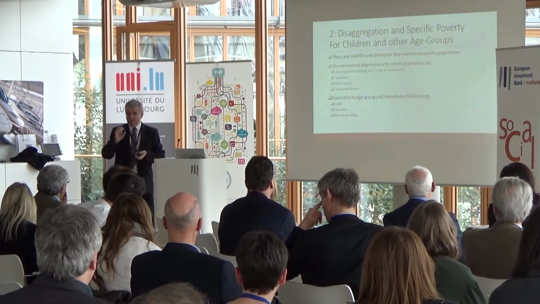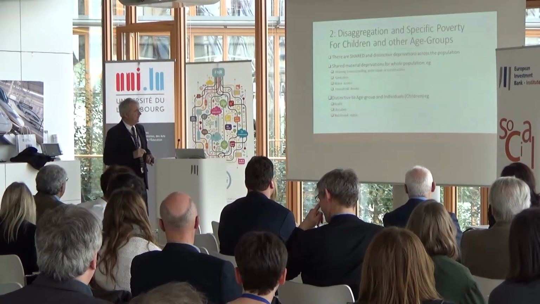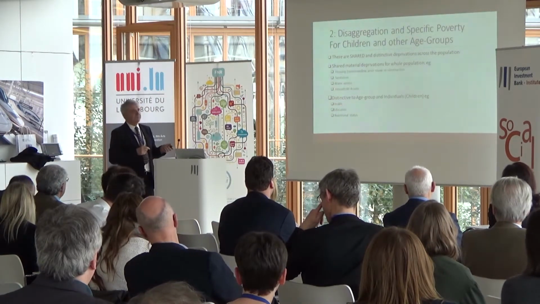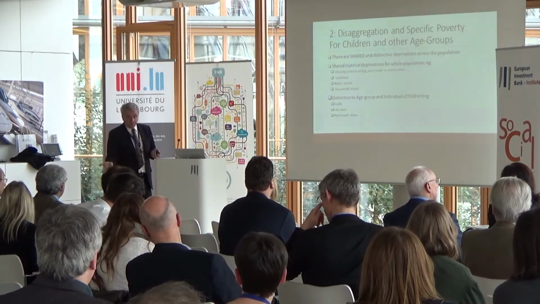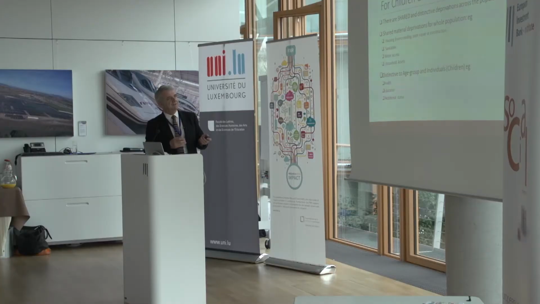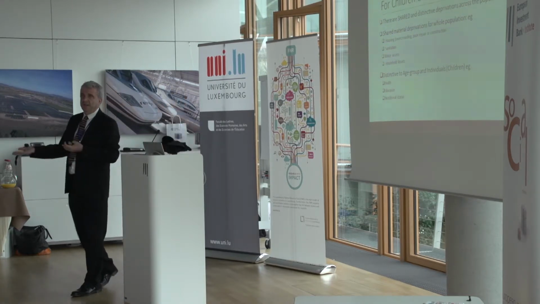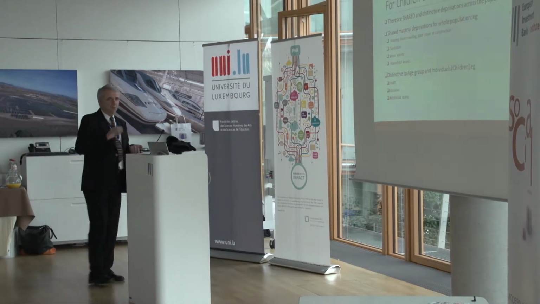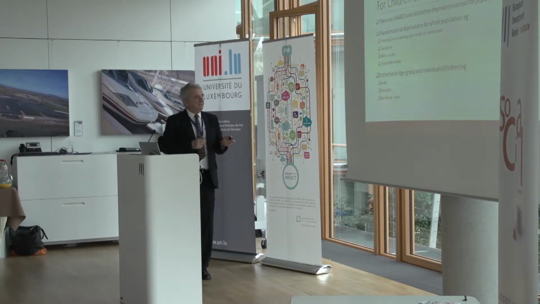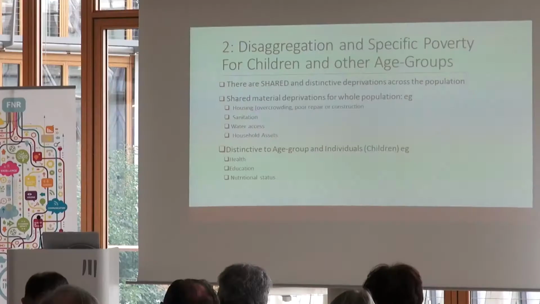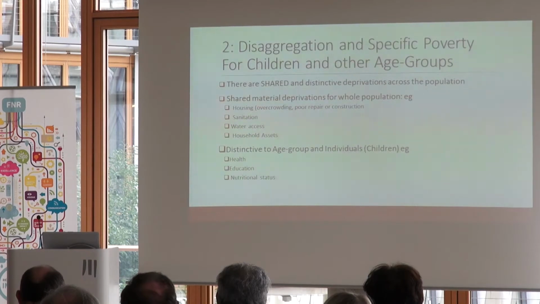But then we also have distinctive risks for children or for other population groups. We have their individual health. Are they fully immunised, if that's an appropriate indicator? Did they have access to healthcare? Their education, are they in school? Are they in school at the right grade for age? Do they have the right academic qualifications? All of those are individual. Similarly, are they either stunted or wasted or below average weight? So do they have nutritional deprivation?